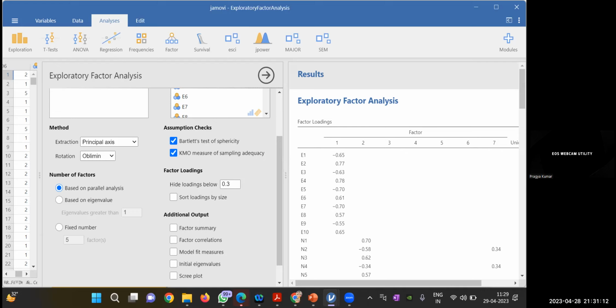Okay, so Rupali is asking what is extraction. Extraction is taking the number of factors. Extraction is similar to clubbing the similar items together. Remember the first or second slide where I showed you that there is a net and the balls are going through that net and getting clubbed into a similar shade. That clubbing into a similar shade is the extraction. That is the factor extraction.